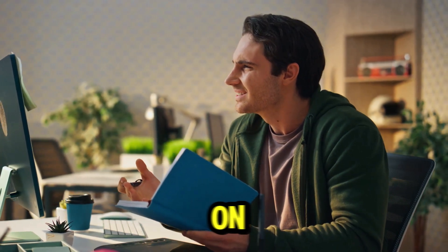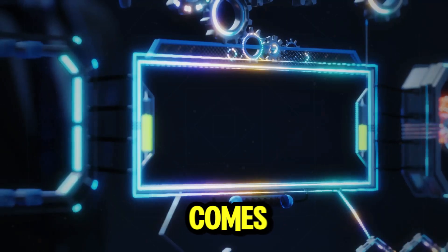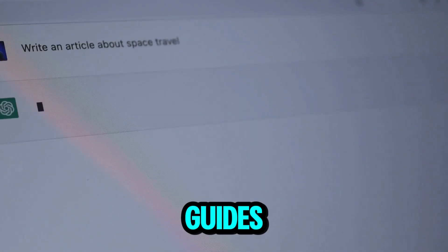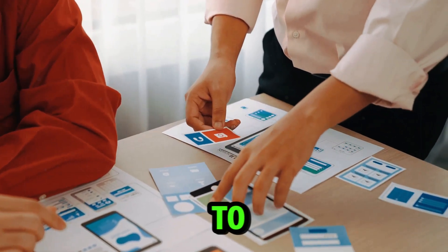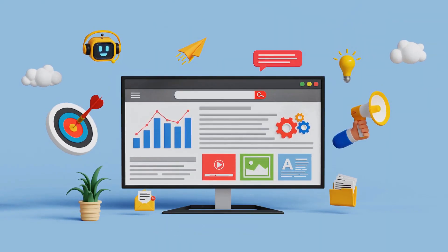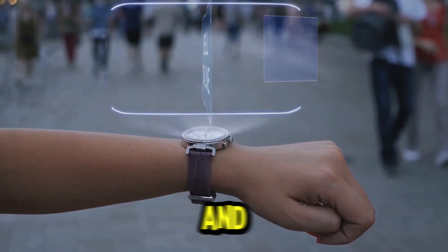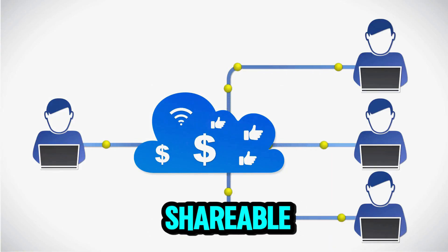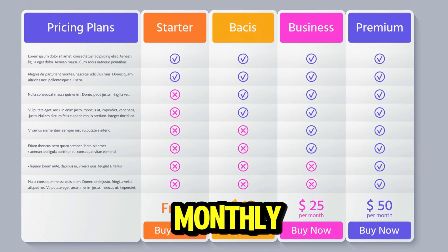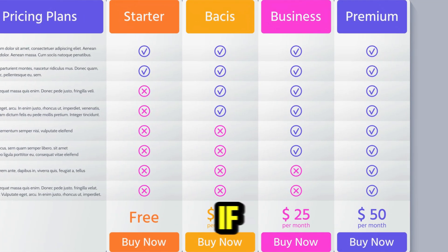But how do you make all of this run on autopilot so you're not stuck manually sending files or responding to every email? Here's where your tool stack comes in. You'll use ChatGPT to generate the written content for your ebooks, guides, or prompt packs. You'll use Canva to design covers, templates, and any visual assets. You'll set up Make.com to automate your entire delivery system. You'll list your products on Gumroad or Payhip to handle payment processing and order tracking. And you'll use Google Drive or Dropbox to store your products and generate shareable download links automatically. These tools either have free plans or low-cost monthly fees, so you can start without huge upfront investments, making this business model perfect even if you're just starting out.